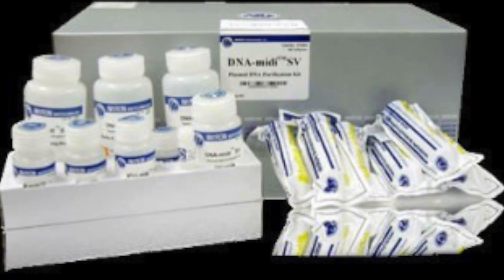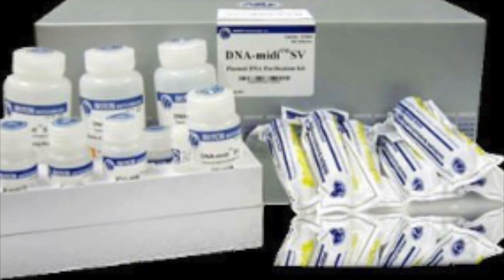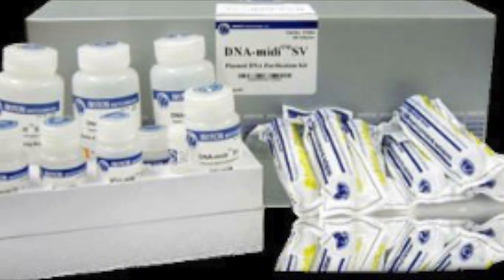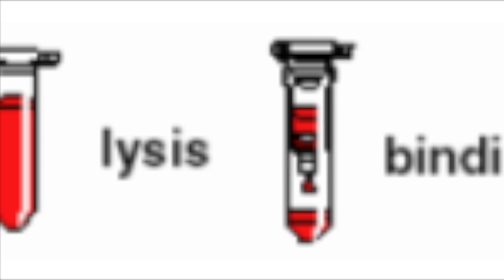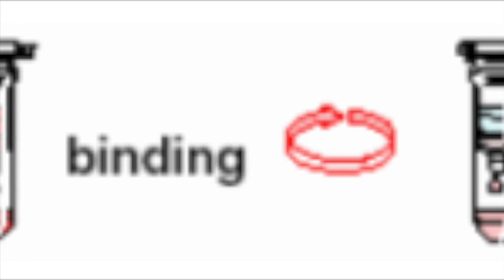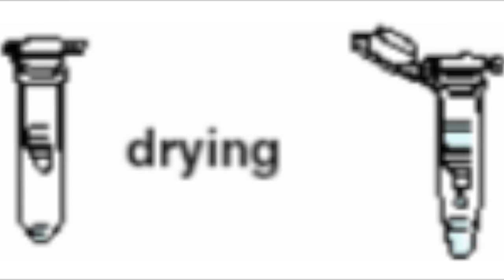The main foundation of the various purification methods is based on five conditions. Lysis: cells are broken. Binding: adding a buffer solution to the sample so the nucleic acid can bind to the silica gel membrane in the column. Washing: the flow-through is eliminated. Drying the DNA pellet. Elution: the nucleic acid is collected from the bottom of the column.